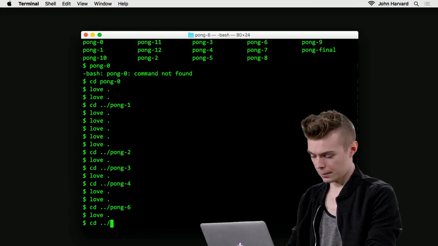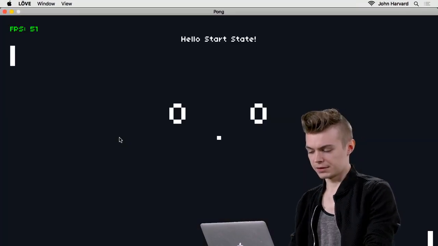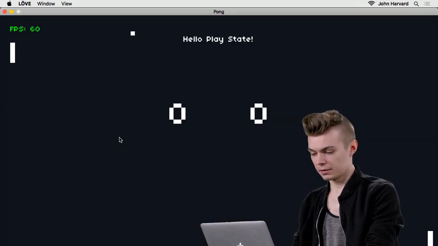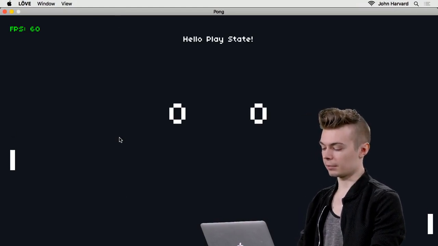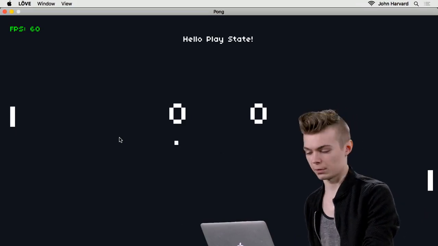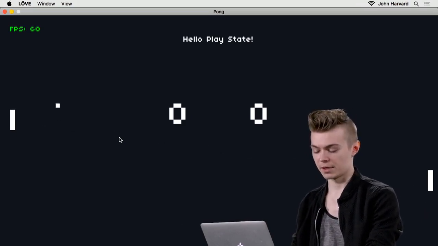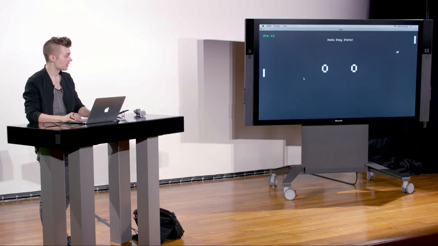And so if we run our program here, Pong 7, it looks the same, but now the ball's bouncing. Note that it looks like it's going below the bottom edge because my monitor is currently at 720 and that's the window resolution, but it is bouncing off the bottom edge as well. And the angle is a little bit different every time because we are giving it a random y velocity.